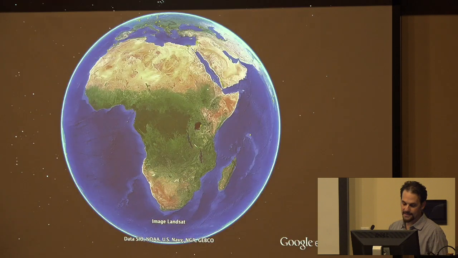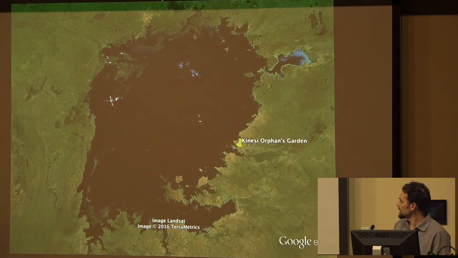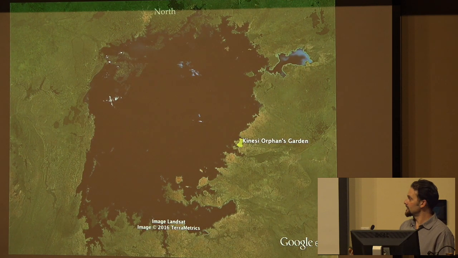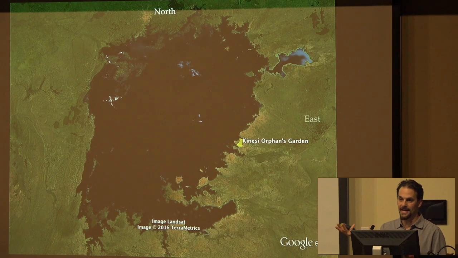So this next slide, we're going to see a little more of an aid relief project. This is Tanzania here on the east side of Lake Victoria, where I have that pin. So we zoom in here. So this is Lake Victoria. And there were these orphans in this community, and they wanted to help the people that were taking on these orphans. They wanted to give them the opportunity to grow more food so they could support taking on these orphans. So they had this project developed.